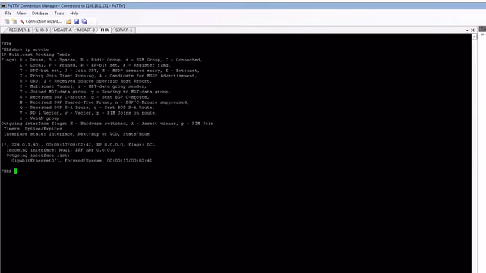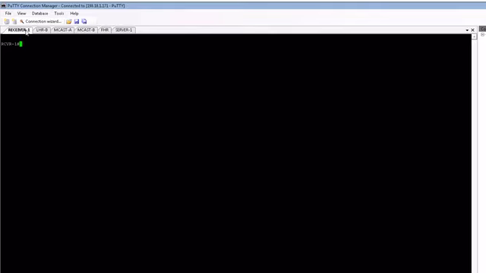So what we'll do is we'll take our receiver, we'll try to join a group, and we'll see what that looks like, and then we'll send to the same multicast group from a sender or a source, and we'll see what happens basically with the network. So let's do that now.